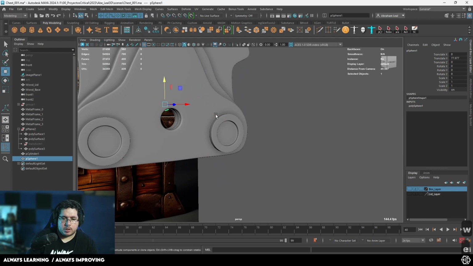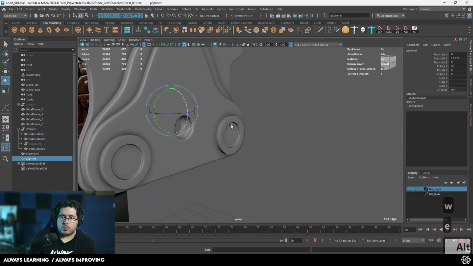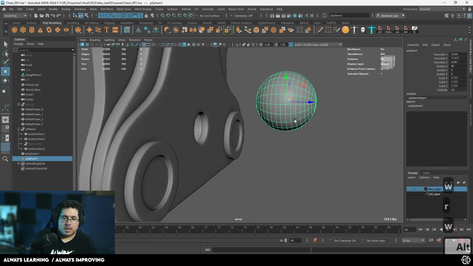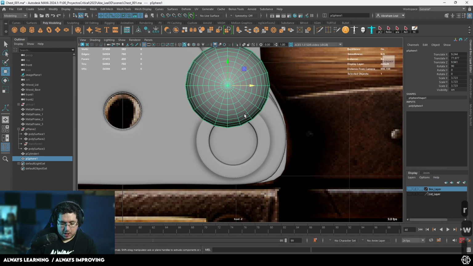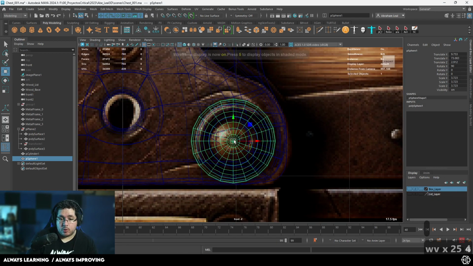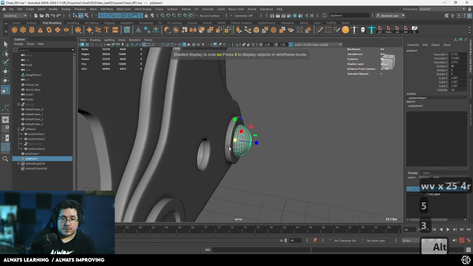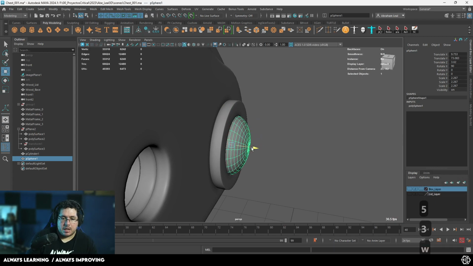However, one thing that I do recommend for this sphere, especially because later on when we go into texturing, I want to make sure that we have clean UVs, is to make it face our way. So I'm going to go here. We can even press V, which is snap to point, and we can snap them right there at the center of the cylinder. I'm going to flatten them out.